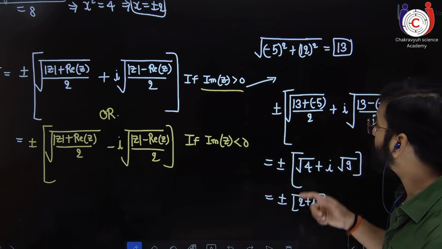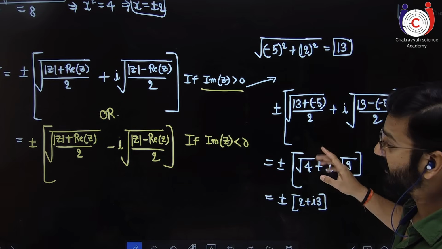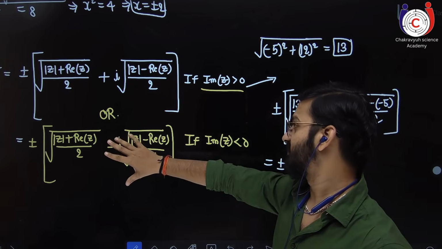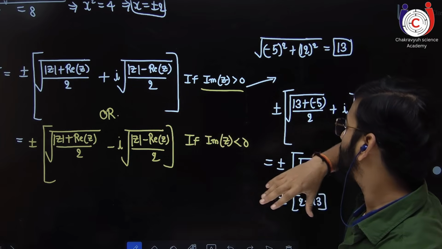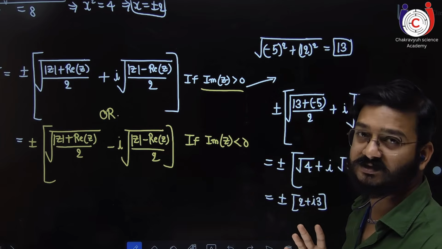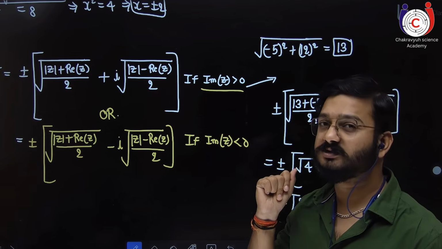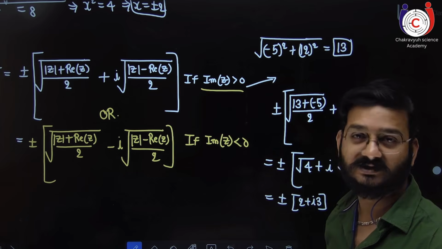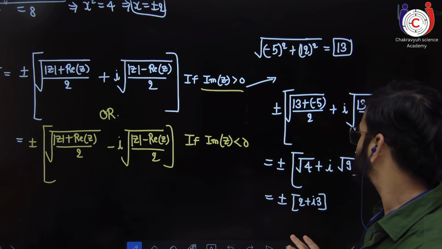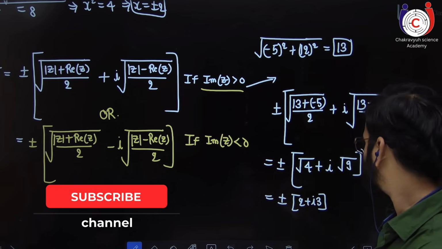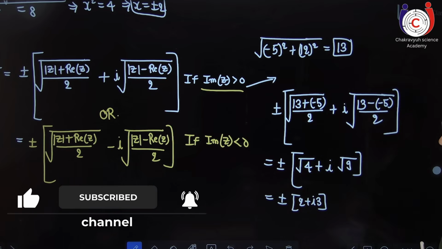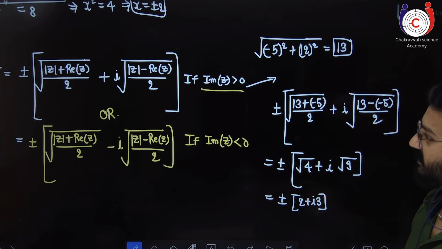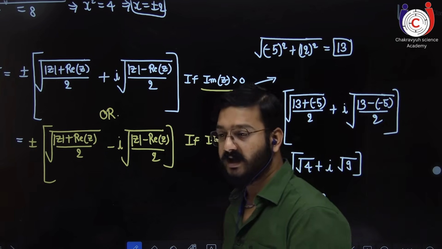So you can see that this shortcut gives you the answer in 2 steps. But there will be the extra burden of remembering the expression. If you remember, you can quickly solve MCQs. You will not take much time. But if you don't remember this, then you have to go by the conventional method we discussed earlier, which takes about 2 minutes comfortably. So whatever suits you, you can go ahead with that. Do let me know if you have any doubts in this. I think the method is very simple and effective.